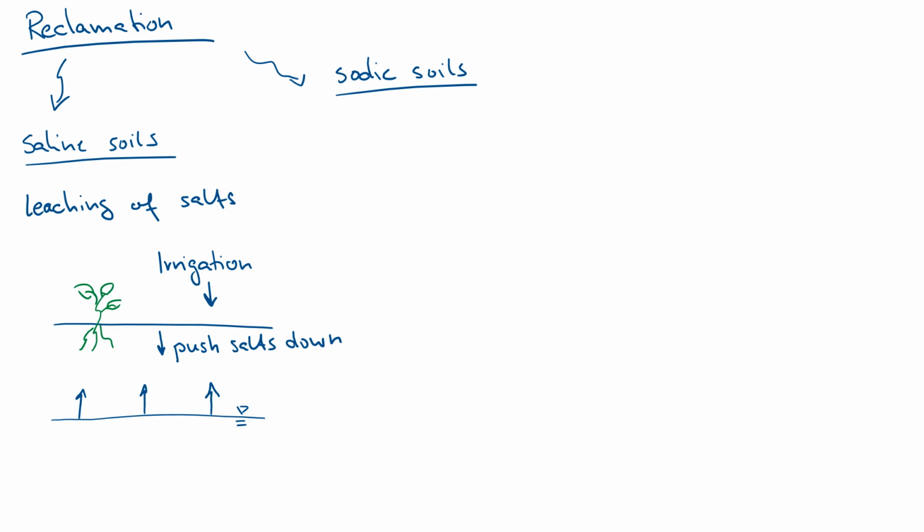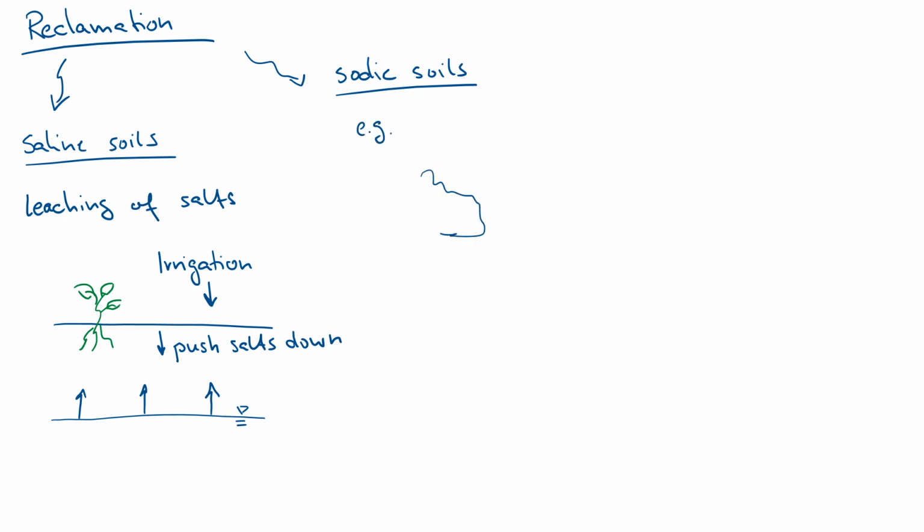Or you could use something like sulfuric acid or sulfur, which work somewhat indirectly because they make the insoluble calcium in the soil available again for replacement of sodium. It would also tend to lower the pH. Or you can add organic matter, and in the decomposition of the organic matter, calcium is freed again that can then replace the sodium on the exchange sites. The latter one, the organic matter, is probably the slowest way to reclaim it, but probably the most sustainable one at the same time.